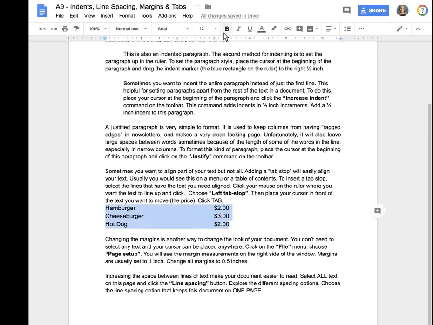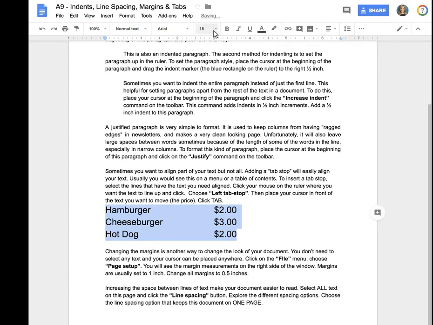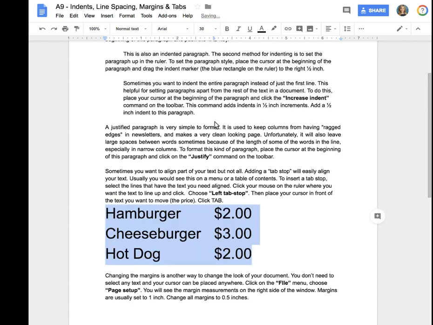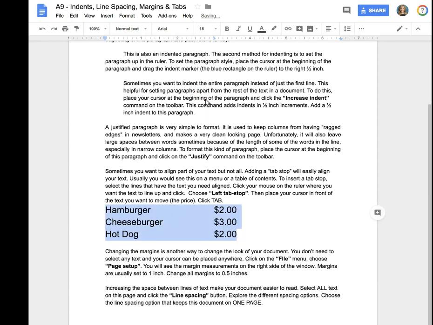Now, no matter how big or small I make my text, everything stays lined up. Now, if I went crazy and chose something like 72, I might have to adjust the tab stop, but it's very rare that that will happen. Now, if you decide that you don't want the tab stop, you click and drag down and the tab stop disappears. I just hit undo. Okay. So you can take a tab stop out if you don't like it or want it by just clicking and dragging.